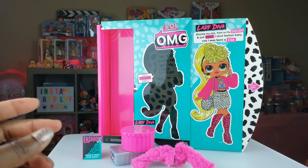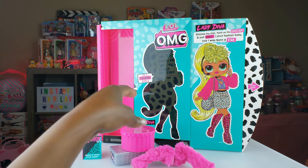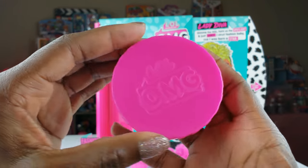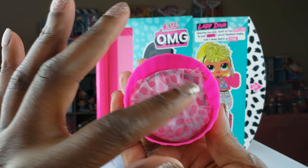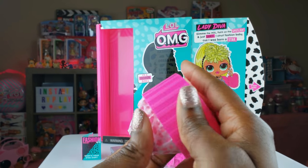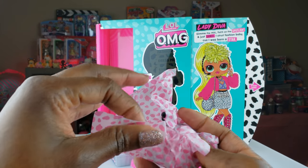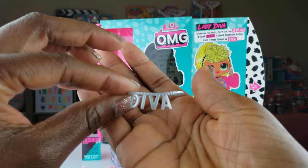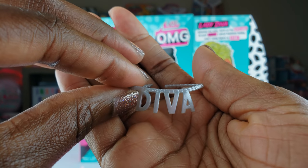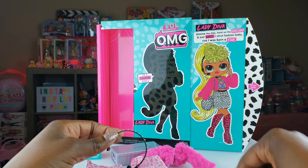So we've got the skirt. Now that we've opened the garment bags, let's see what's in these boxes. This first box right here says OMG, and we'll just pop that open. Ooh, it's got some tissue paper, and something is carefully wrapped in here. Ooh, so we've got some goodies. The first thing we have right here says Diva, and it's a nice little Diva belt for our girl, as you can tell from the picture. That's going to be super cute to get on.